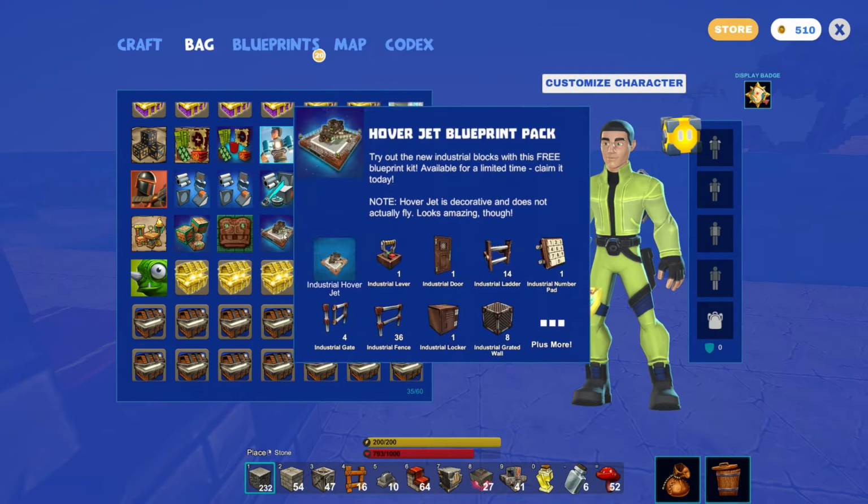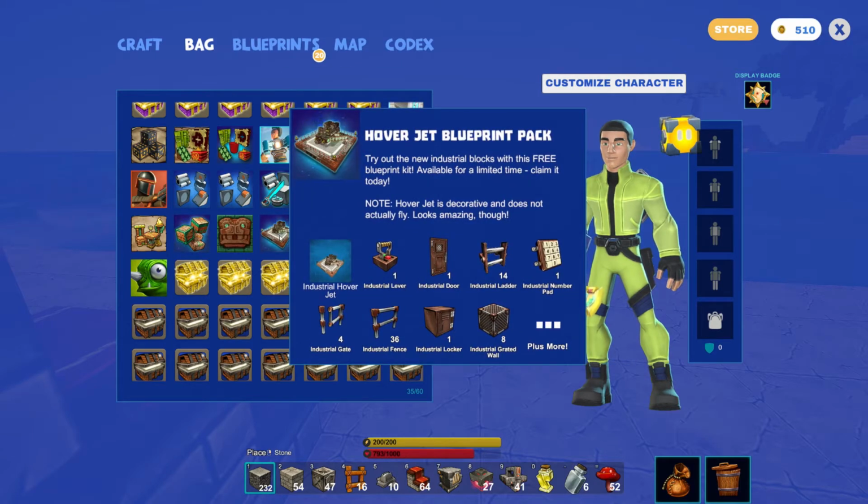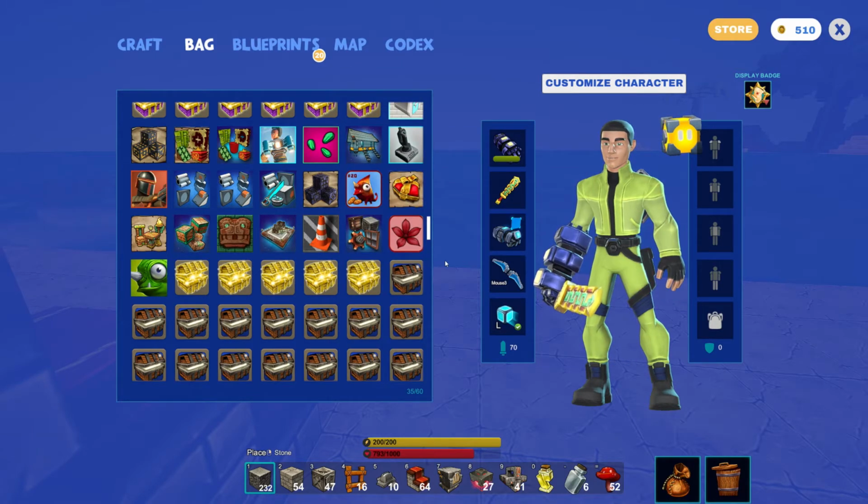Now some of these were free because I've got the Pro Pack, and a lot of these ones you basically pay for with in-game currency. Unfortunately, the in-game currency does require real-world money. However, when you're starting from scratch, you get some of the coins for free. So I'd take that with a pinch of salt.